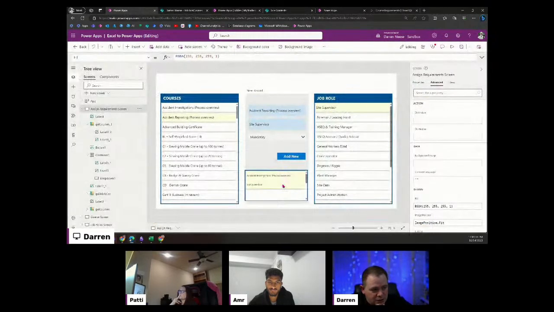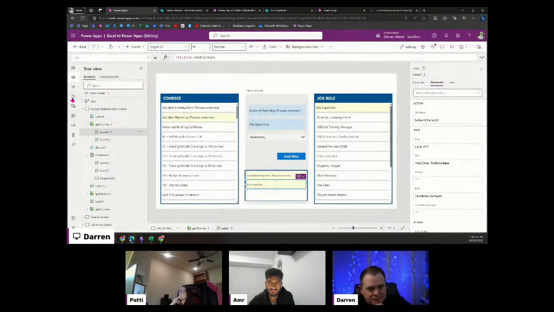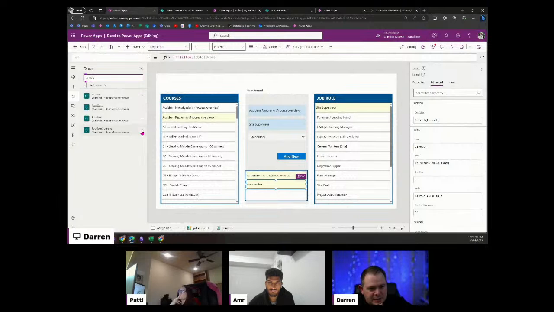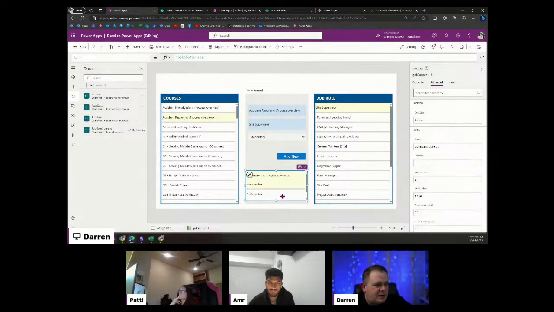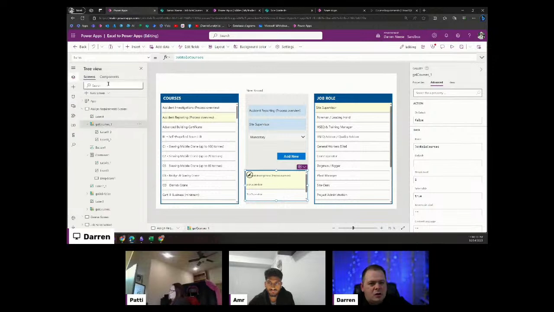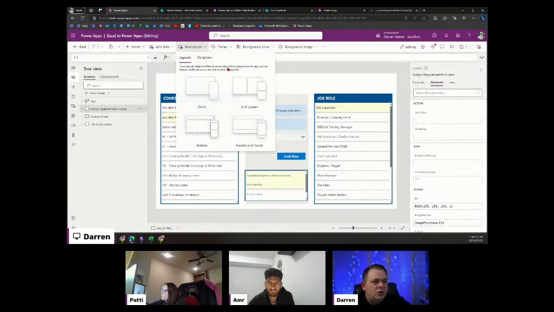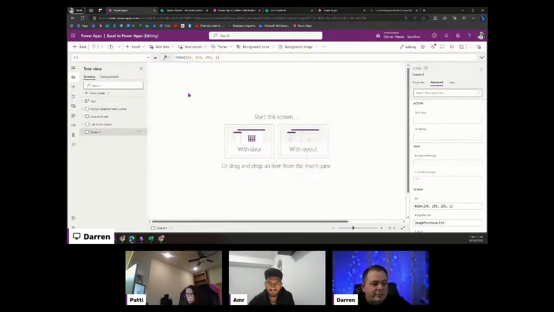And what I would do to this application, I'm going to refresh this data. So it's only showing the records that are in there. Okay. I wish I had a little bit more space. Let's add a new screen that we might use for testing things out.